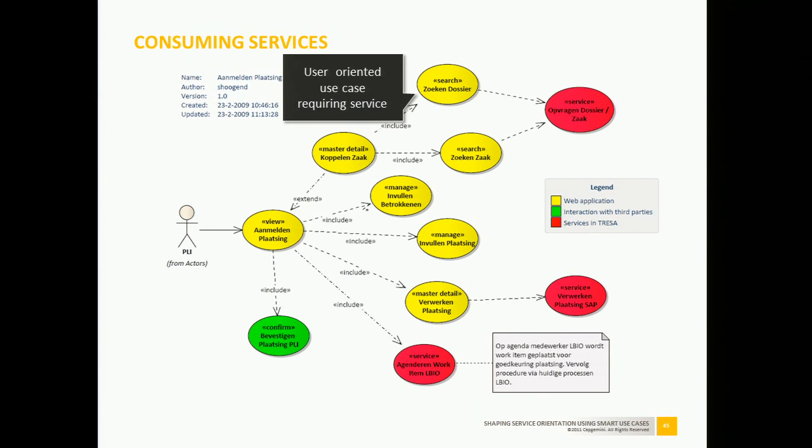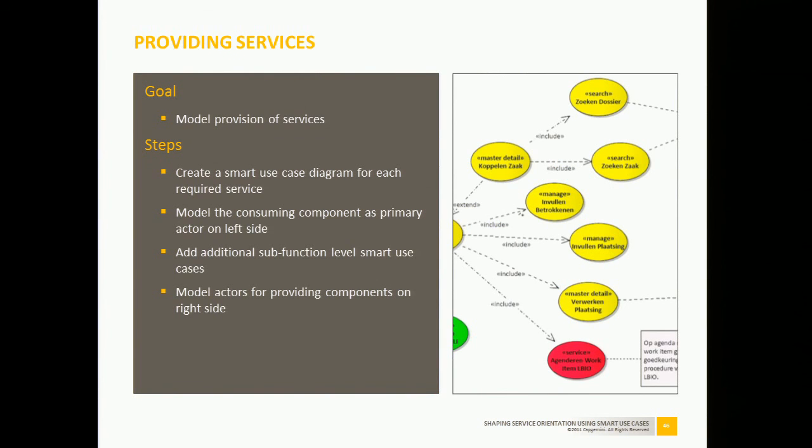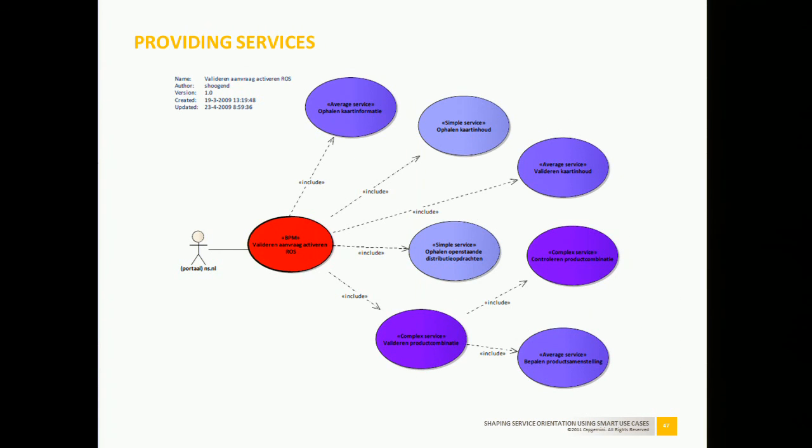So I'll give you another example. Okay, so this is your user interface, and this goes all the way to the services that you need. So the second part is coming from, let's say, the middleware, the workflow, or the enterprise service bus, you will need to go into the back-end systems. And that's the second type of diagram.